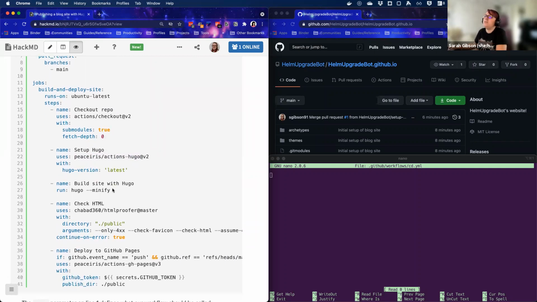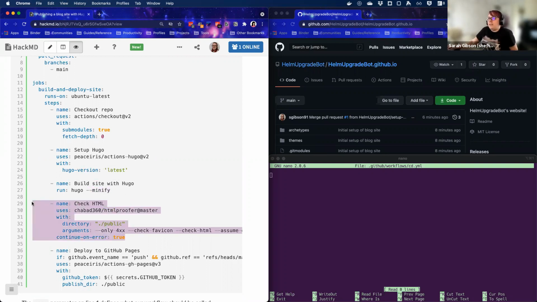The next thing it does is it just runs the Hugo build command, which is a bit different to the one we've been using locally. We've just been executing Hugo by itself, which actually runs the build rather than the serve. And we have this argument called minify, and that's about compressing the files as small as they need to be, so we don't take up a lot of space on GitHub servers.